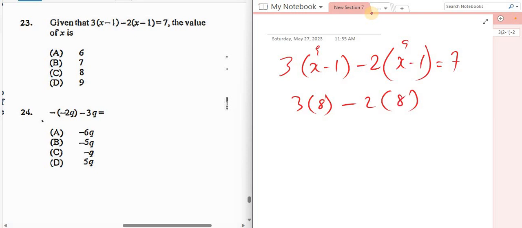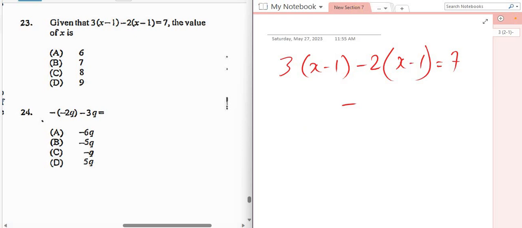What's 9 minus 1? Same 8 again, right? So let's try. 3 eights is what? 24. And 2 eights is what? 16. 24 minus 16, does that give us 7? No, that will give us 8, isn't it? 16 plus 4 is 20, plus another 4 is 24, so that'll be 8. So we fall short, so it can't be 8. So the answer is either 1 less than 8 or 1 higher than 8. Can't be higher, must be lower, right? Okay, yeah, that's right. 1 lower. So it has to be C.